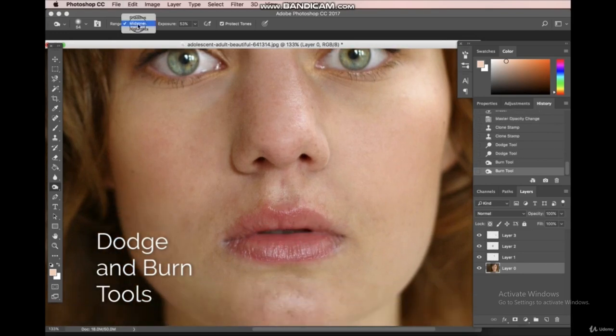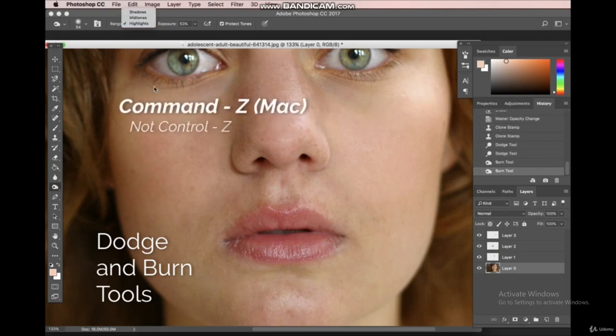Maybe let me go down to highlights. Just experiment to see. I always do my Control Z, which is to go back a step with my keyboard. If I don't like how it looks, I can just do Control Z, and I can continue to do that. So you can see how you can bring out some dramatic effects with this.